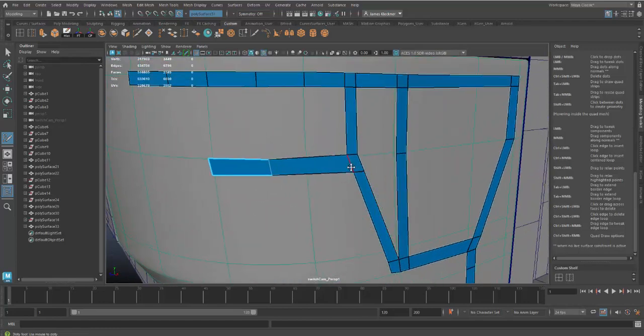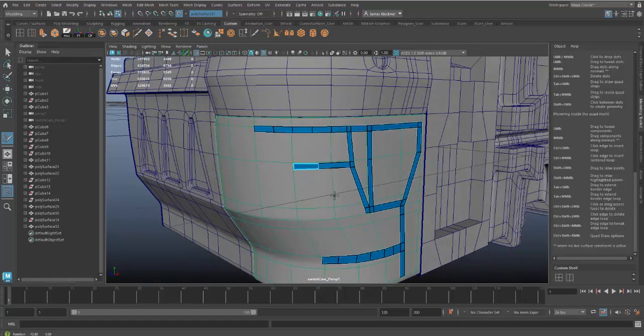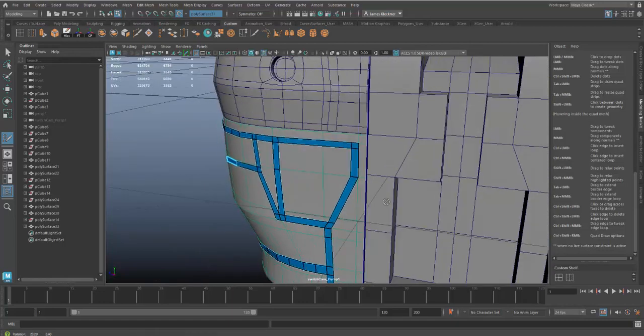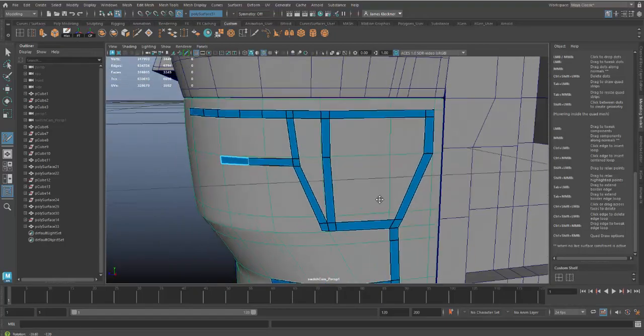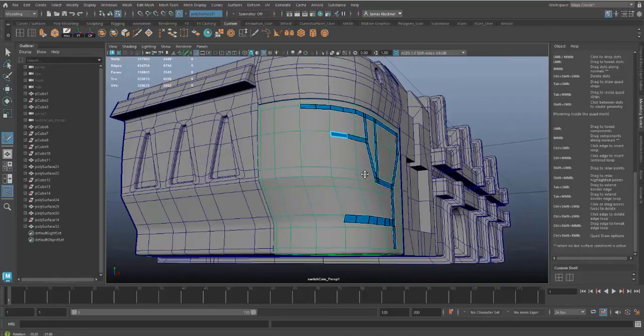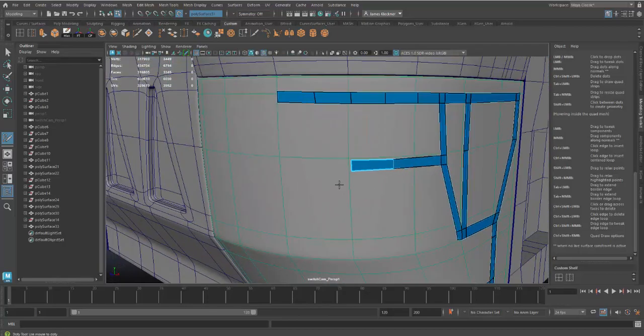I don't like that this one is so thick. I kind of want it to be all evenly distributed. So I'm going to bring this guy down and try and average it out and make it similar to the other ones. Similar thickness. That looks closer. It doesn't have to be exact, but when you look at it from a distance, those are pretty close. There's a few that are a little bit thicker and some that are a little bit thinner. I'm okay with a tiny bit of variation, but that one just seemed like it'd be nice to have a little bit thinner.